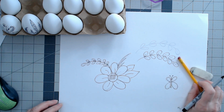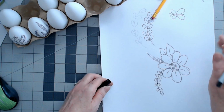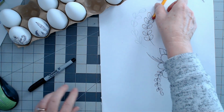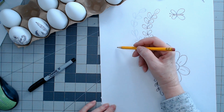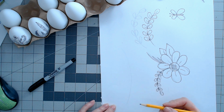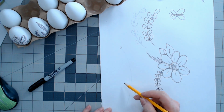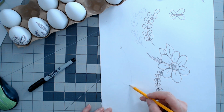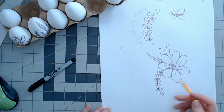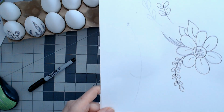All right. And last, I'm going to show you what looks like, to me, I'm going to turn this way, a bit of, I'm going to say a lilac. All right. So basically I take a nice long line and I have sort of a curved shape. And at the top, I put a little circle. And then about 3/4 of the way down, I have a line kind of like another that goes across like this. Can you see this? Hang on. See that? All right.